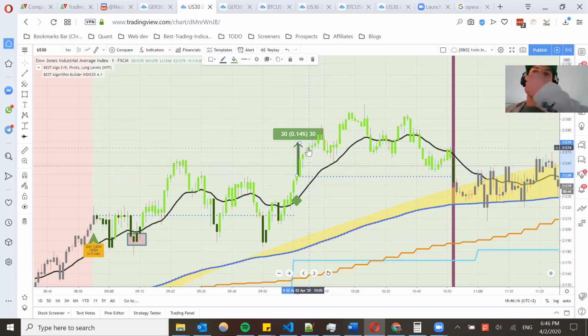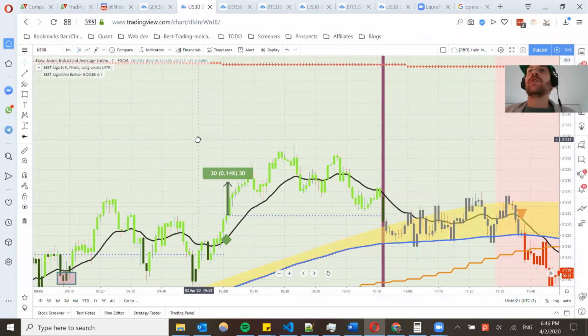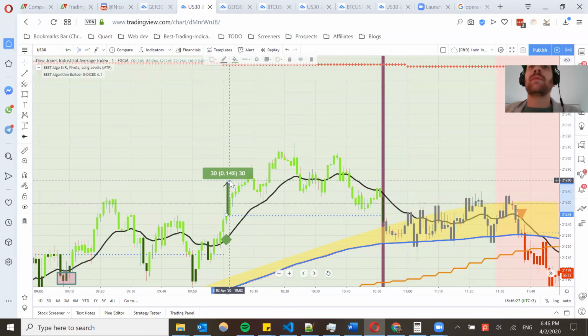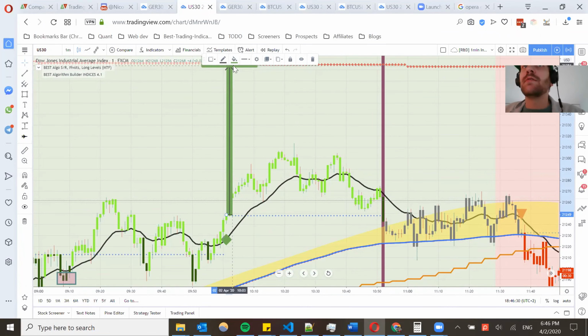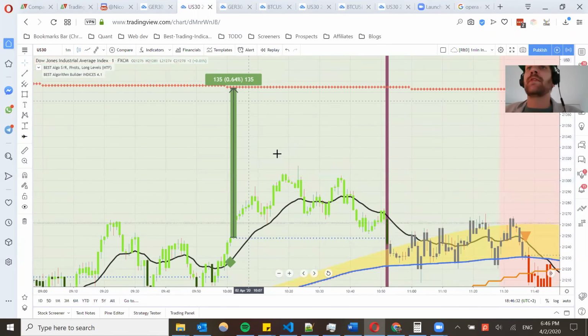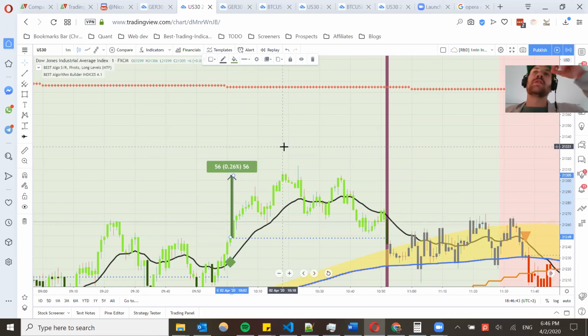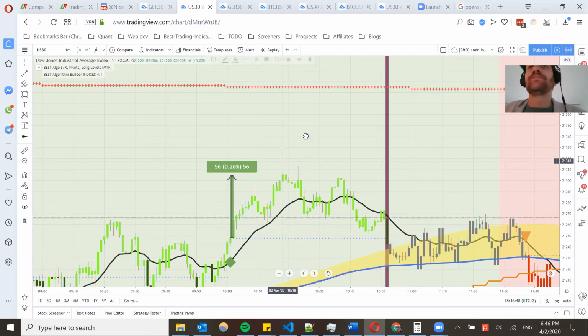Because if you don't have goals, what's going to happen? You will aim for this one. You will do some estimates and some math. Yeah, it's like 135 pips, etc. There is some room. Cool. But what should be more important for you than the margin, than the room until the next support or resistance, is your goal.